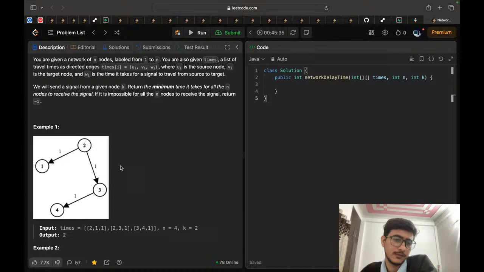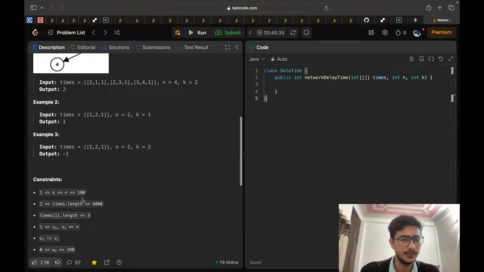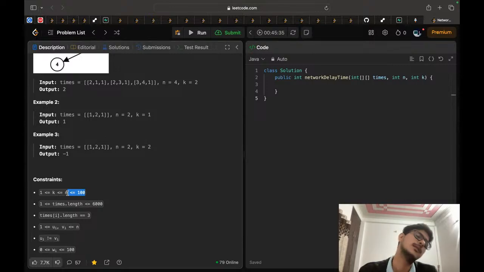BFS can work here, but the issue is this time can be more than one. The total number of nodes is 100.